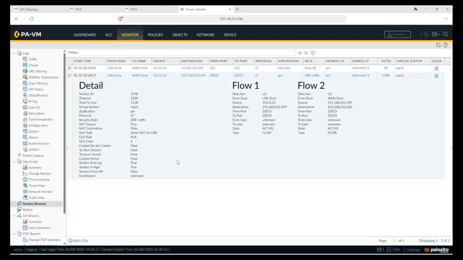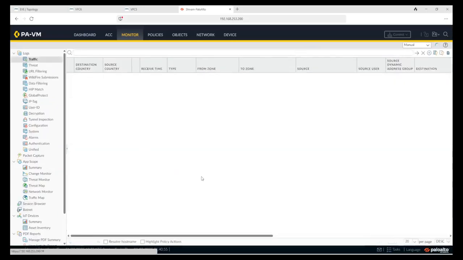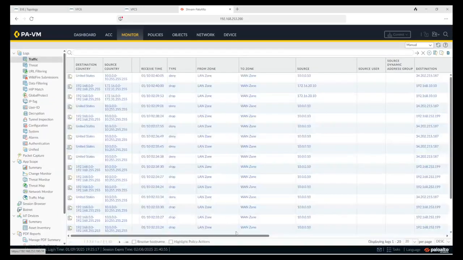So our firewall right now cannot see the traffic that is inside the GRE. GRE is basically a tunnel protocol. It encapsulates the IP packet inside it. So our firewall right now is not able to see the packet inside the GRE. I'll just wait for it to pop up again. Yep.